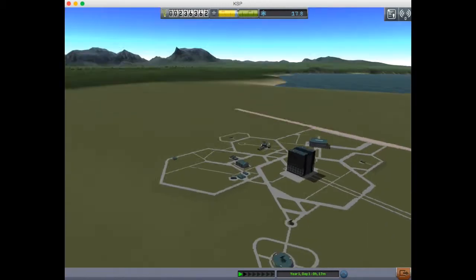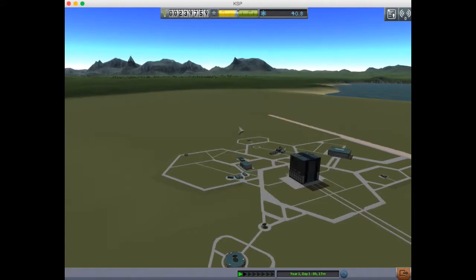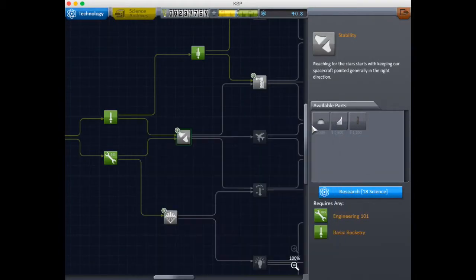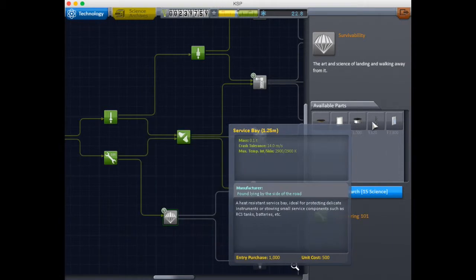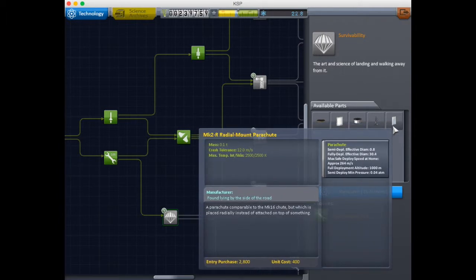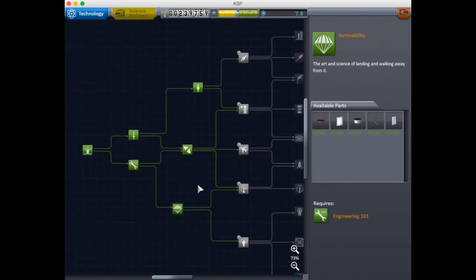And he turns around, recovers this. And we have a whopping 40 science in total. Let's spend it. So he goes for the stability for these winglets. This is 45 science, so slightly out of our reach right now. But survivability, we get a heat shield, will slow that down. Radiator, service bay, landing gear, like landing struts, landing legs, sorry, and radial mount parachutes. It's slightly different. I'll show you later. So let's just research that for now.